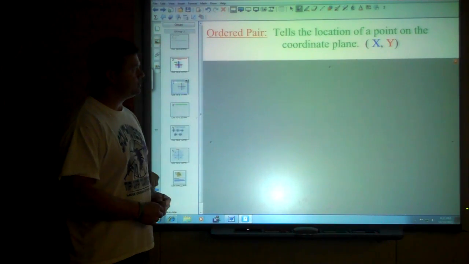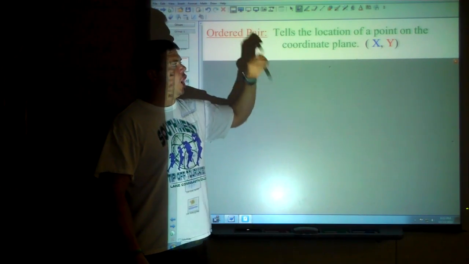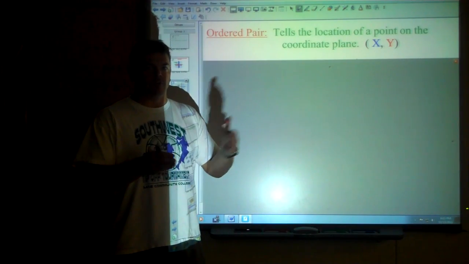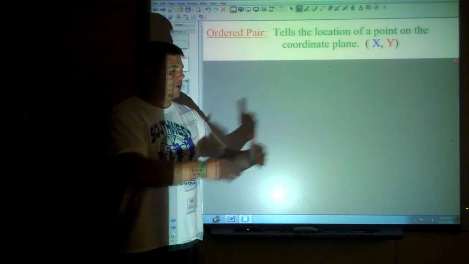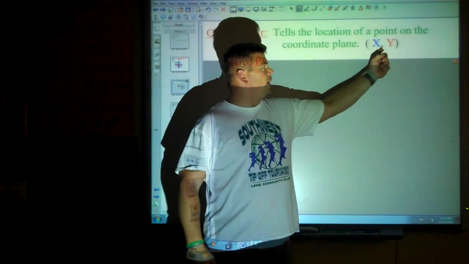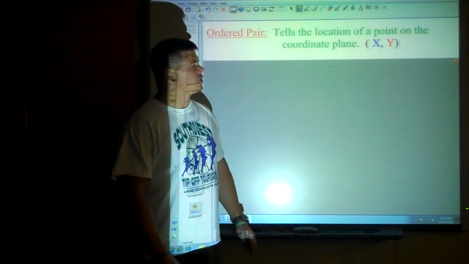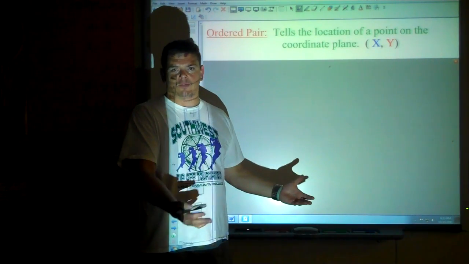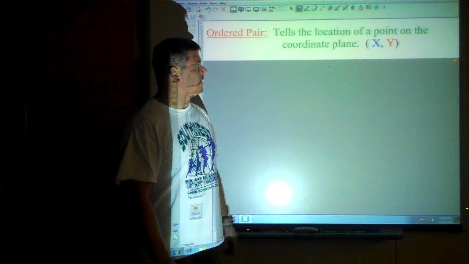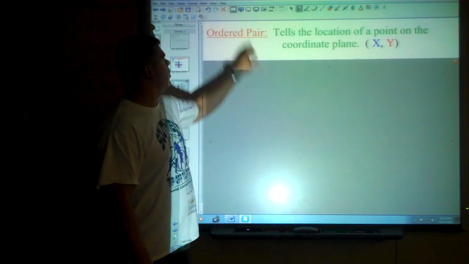Now, an ordered pair gives us a very specific location on that coordinate plane. If we think about order, it means we have to be very specific about this part, then the next part. So the order is important. Pair means there are two. X always comes before Y. Just imagine the alphabet: X always comes before Y in the alphabet. So when we write our coordinates, x must come before y as well. There are two parts, and they have a specific order.